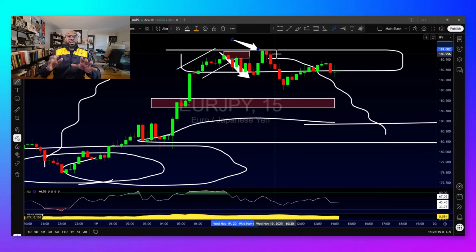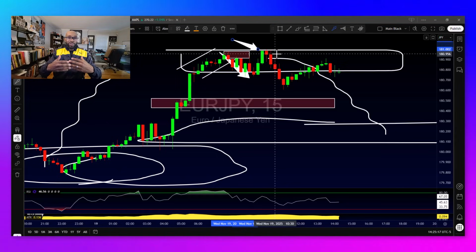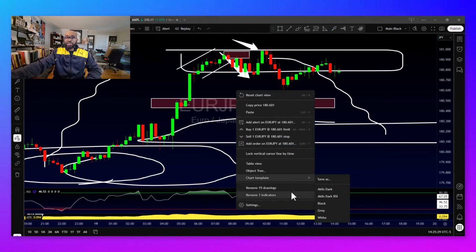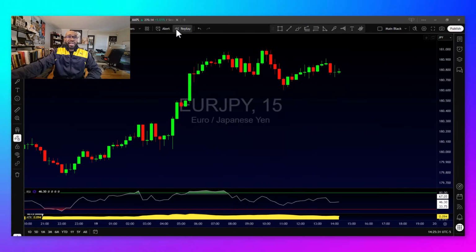But if you were someone that was still looking to get involved in this trade, maybe you're day trading the Asia session, for example, I want to walk you through what happened and how you can still take advantage of it. So we're going to head into replay mode because I think it's really cool to do that versus just kind of look back at candles. It gives it a little bit of that live experience.